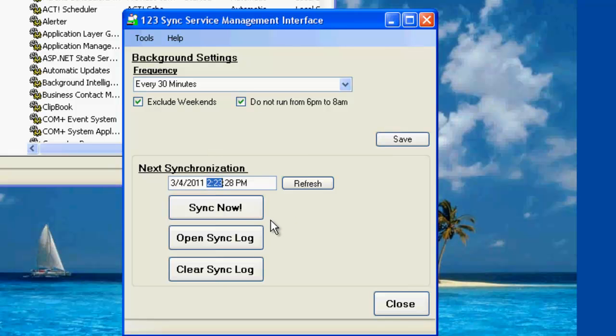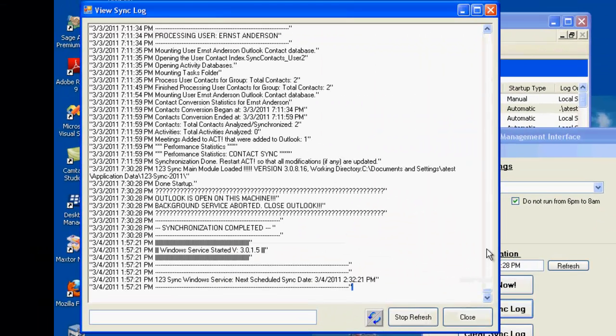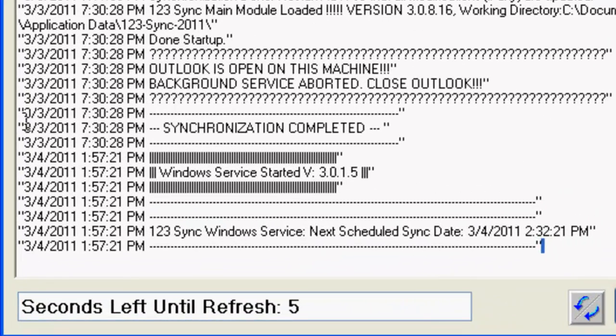If you click on sync now, it sets the time to the current time, and the sync service will then start on its own. But the way to check that everything's been set up properly is to click on the open sync log. We maintain a log, the pcrmlog.txt, and here it will tell you when the service started.